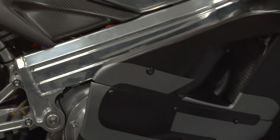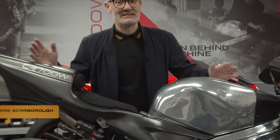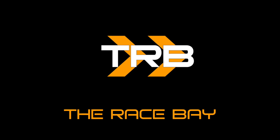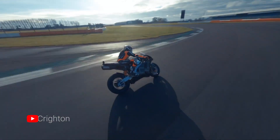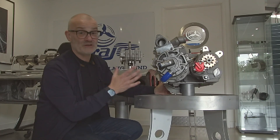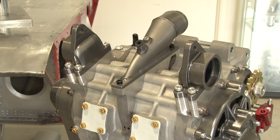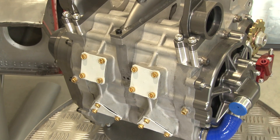Motorbikes, since their inception, went from one piston to two, three, four — some production bikes had five or six. But this bike — how many pistons do you think it has? It has no pistons, but a two-rotor rotary engine: small and compact, 220 horsepower, perfect for going in a motorcycle. And this engine is built from scratch, which is what allows it to be the ideal engine for this limited edition motorbike.